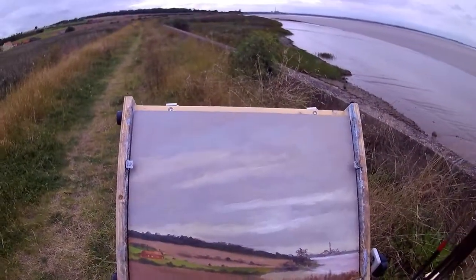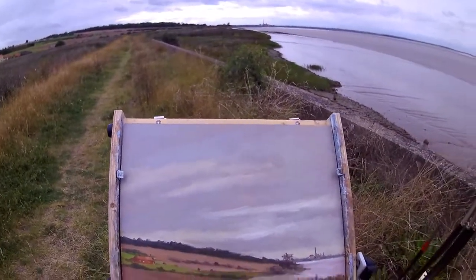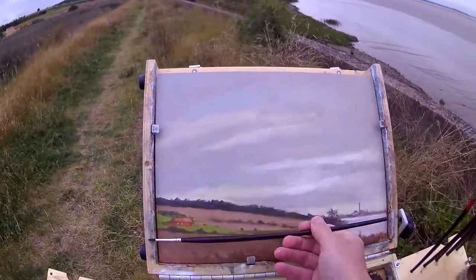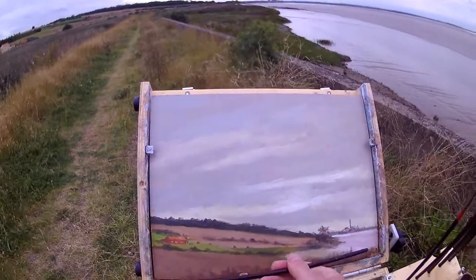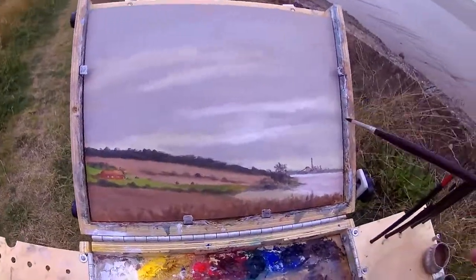Foreground grasses, I just didn't have a clue what to do. Yes, the foreground grasses are here in front of me, but they're not really where I've placed them in the painting. If I'm just looking, let's say, several yards below the house, which is where the painting should finish, there aren't any high grasses, it's just fields all the way, so this should still be fields down here, but it doesn't matter.